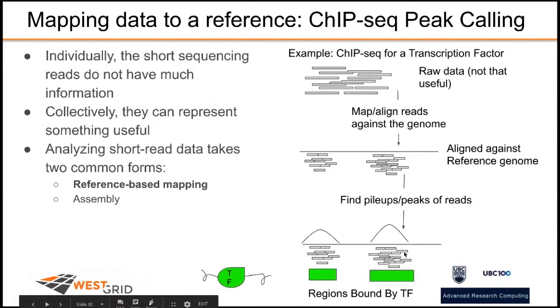This would be determined as enrichment, and by looking for this enrichment, we call these peaks. If this was transcription factor ChIP-seq, then these would be regions which we would consider to be bound by the transcription factor that we've assayed. The process is the same for polymerase ChIP-seq, which we're going to go over today, as well as ATAC-seq and H3K27 acetylation. All of these assays that we're going over today are about finding these zones of enrichment after mapping them against the reference genome.